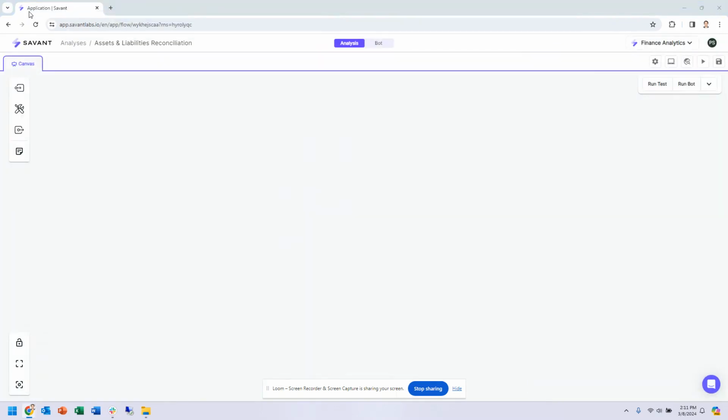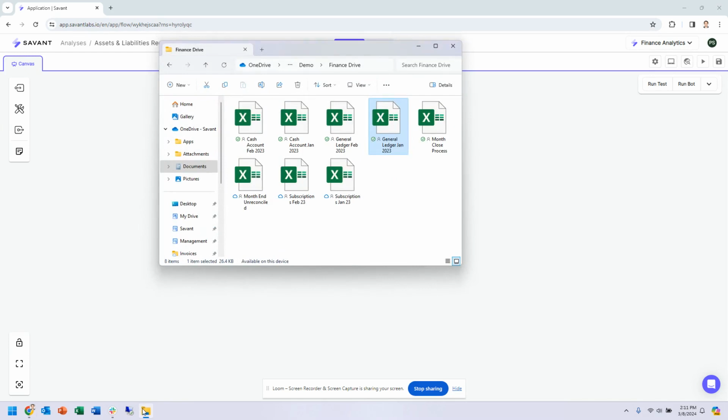So first thing, let's say I've created a new analysis and I want to pull multiple files together to stitch them together to do maybe data reconciliation, compare files, any sort of great data blending, data prep analysis work people do every day in spreadsheets and other platforms. Savant makes that work much simpler than it's been in the past. So let's look at some example data to show you how.